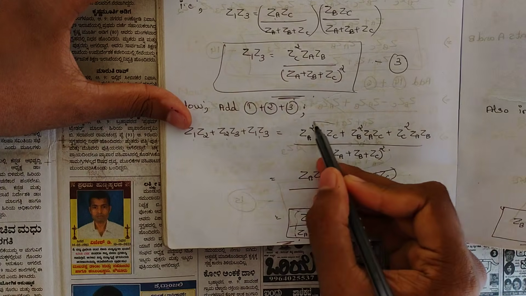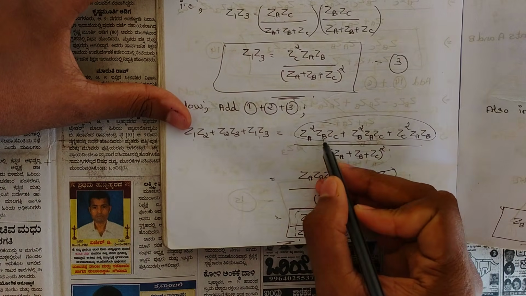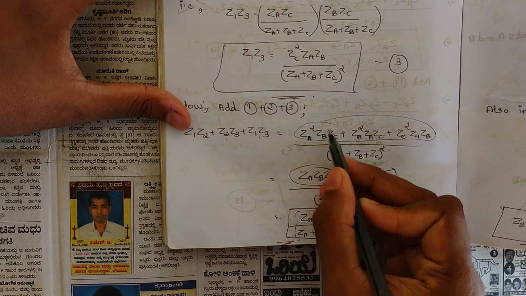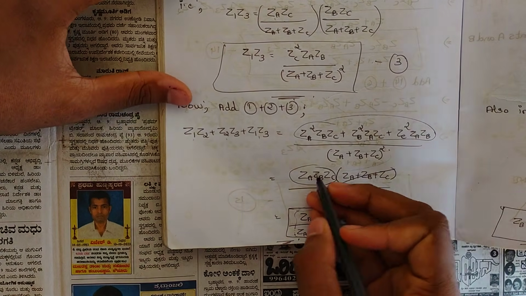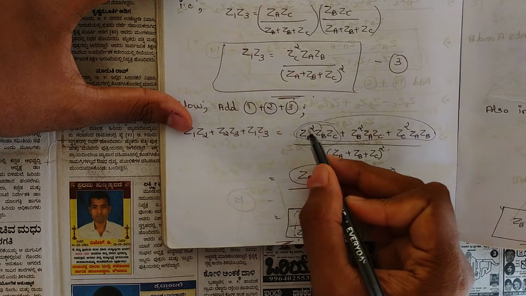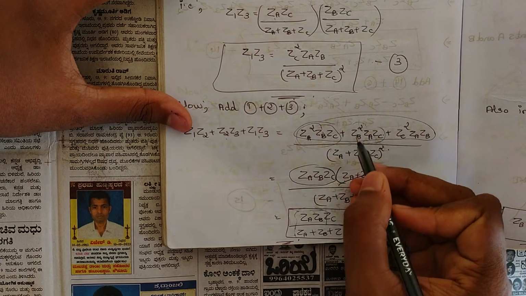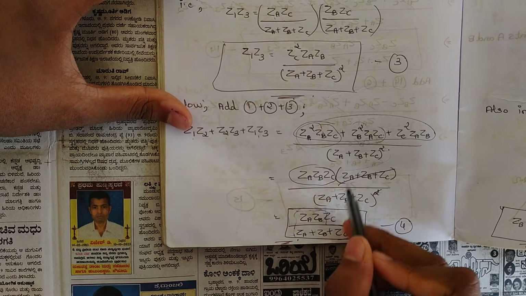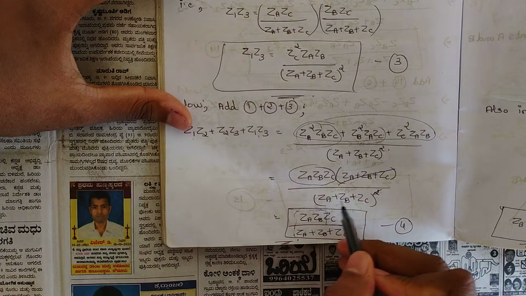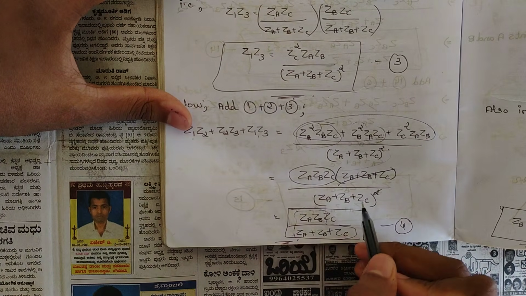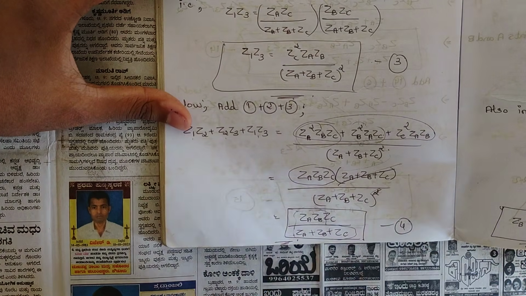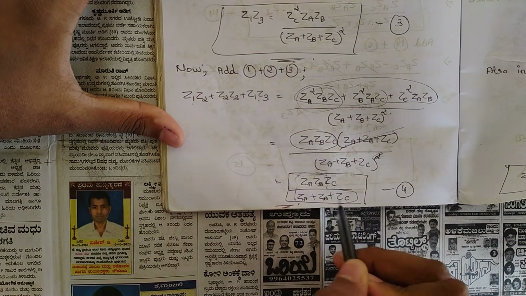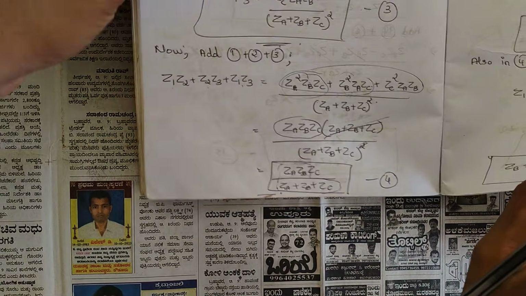Then after that, in the numerator part, ZA, ZB, ZC is common in all the numerators, right? Take that ZA, ZB, ZC common and write the remaining terms. In this case, one extra term is ZA, in this case one extra term is ZB, and this is ZC, divided by ZA plus ZB plus ZC, the whole square. So we have two ZA plus ZB plus ZC terms, right? One of them we can cancel and we would be left with ZA ZB ZC divided by ZA plus ZB plus ZC. Name it as equation 4.